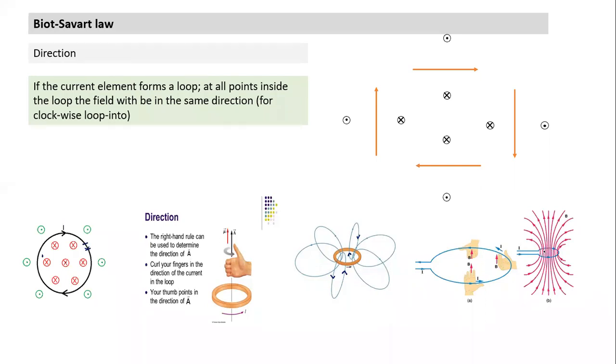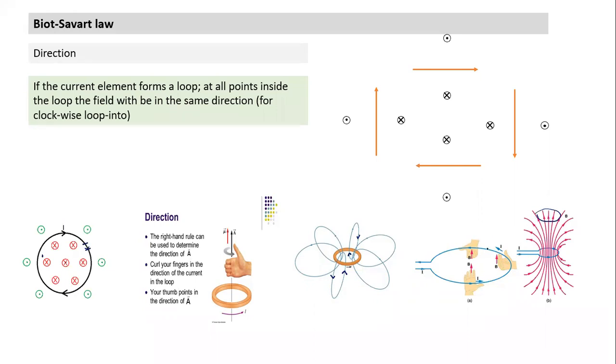When they are in the plane of the circle, all are pointing upwards. But as we go further, it will not keep remaining straight, it will vary. And why are they spreading out? Here we find the spacing is much less. Here spacing is more. What does more spacing indicate here? Here field strength is more. As we go away, spacing between field lines keeps increasing. Field strength will keep on diminishing.